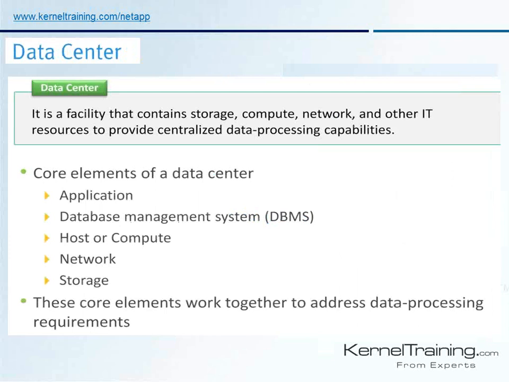So you have the data center. What are the components? What is a data center? A data center is the facility which contains your storage, server, compute, network, and other IT resources to provide centralized data processing capabilities. The core elements of a data center are the application, the database management system, the host or compute, and the network and storage. These core elements work together to address the data processing requirements.